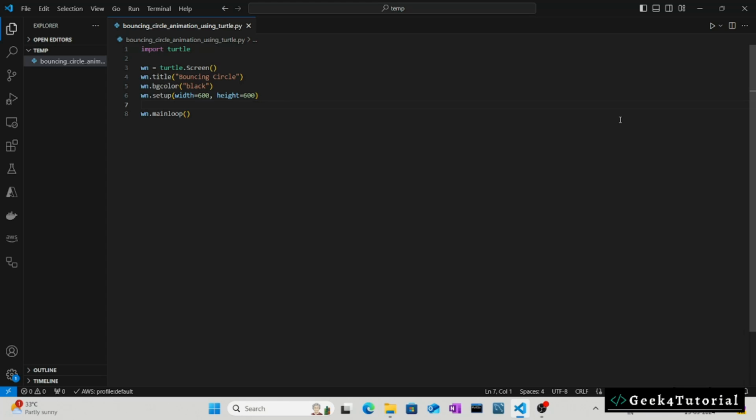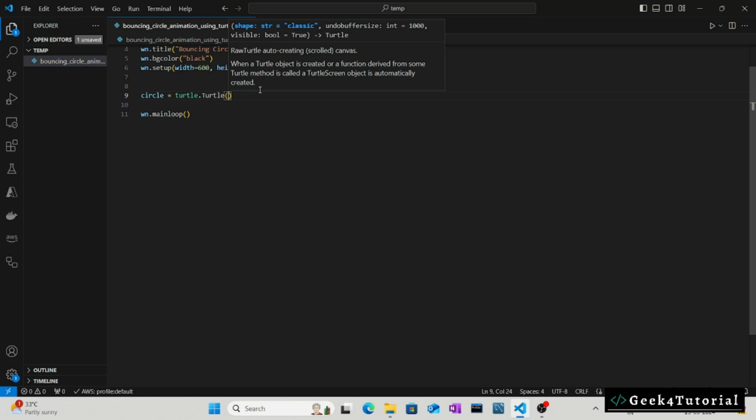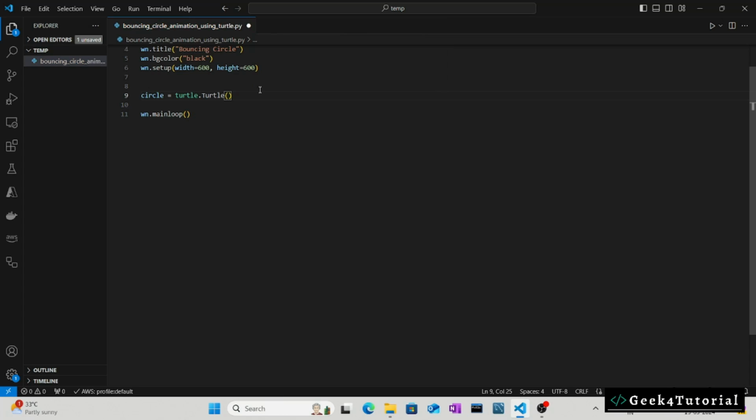The next task is to create the turtle object with a variable name as circle, and now we give the shape of the turtle object as circle.